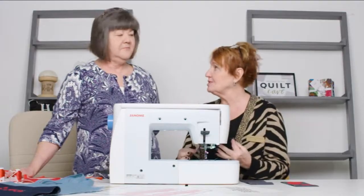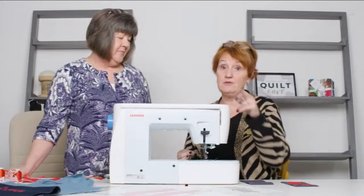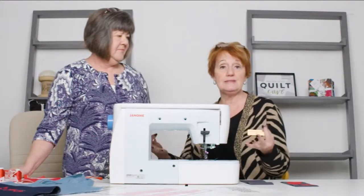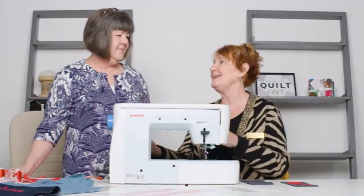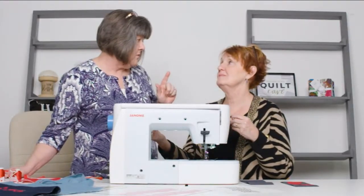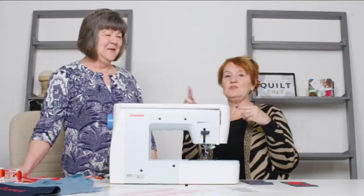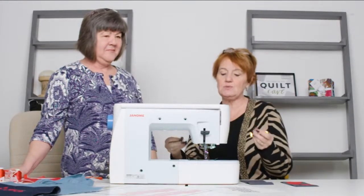The idea of So Social, I've been doing it for 30 years. Some of you have been around for 30 years, I know. The idea of it is people have elaborate sewing machines, or even a basic sewing machine, and they don't do as much as what the machine's capable of doing. Well, let's see, there's straight stitch and there's zigzag. There is no other stitch. No? Look who's talking. The point is that you think it's a bunch of gibberish on your machine, and it isn't. So that's what we're going to go over.